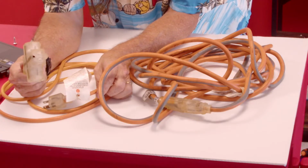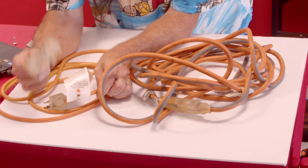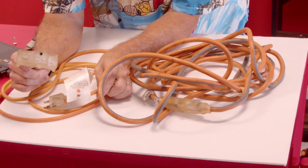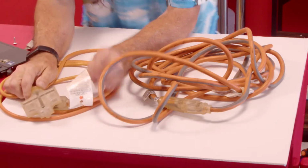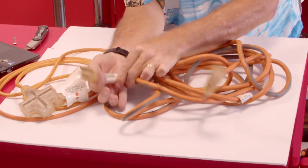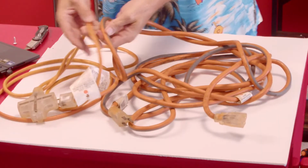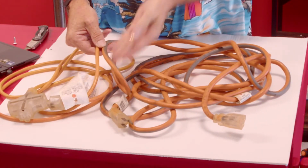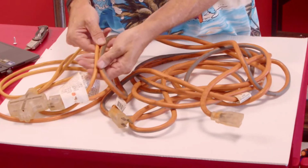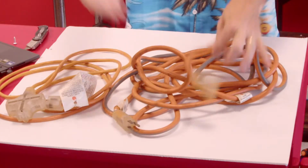But let me warn you, most house outlets are 15 amps. This wall plug is 13 amps, which means before your breaker pops, this cord is going to melt and catch your house on fire. This is why you see Christmas trees burning things down, or at least you used to. Now that they're using LEDs, it's not nearly as common. But this cable here is a 15 amp cable, and you can see it's 12 gauge, 15 amp. It is considerably different in size, because all three wires in here are larger in order to support that extra power.